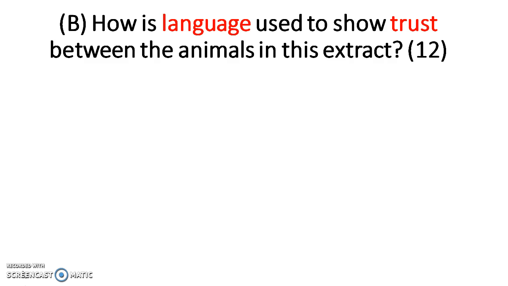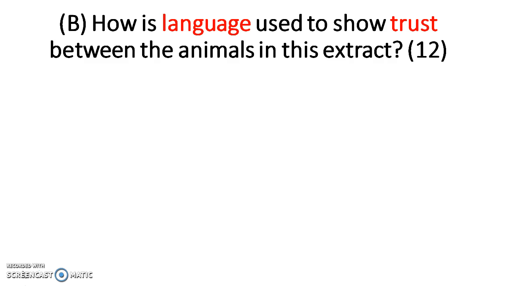This is why this question is worth 12 marks, and also why I need to spend longer on this question than I did on question 1A. So when I was reading in my 5 minutes at the start, I should have highlighted 3 or 4 quotes linked to trust in my reading time. So now I need to try and use the correct language terms to show a perceptive response. Look back at your quotes now and try to identify the techniques used.